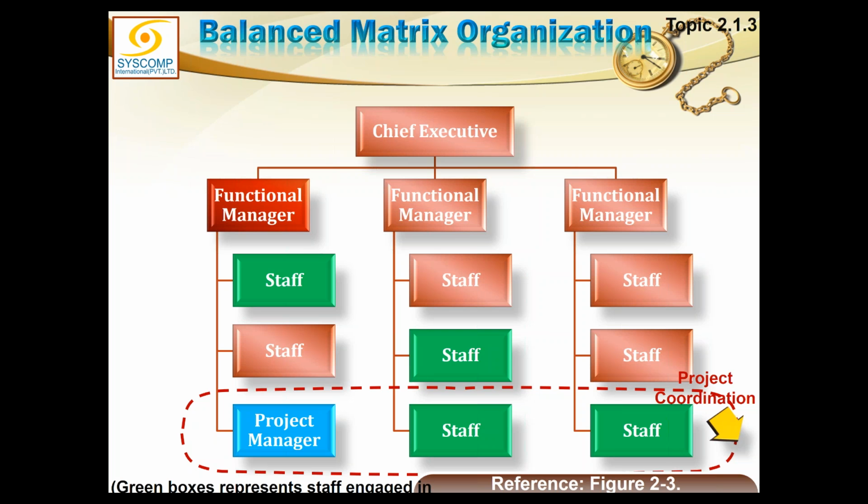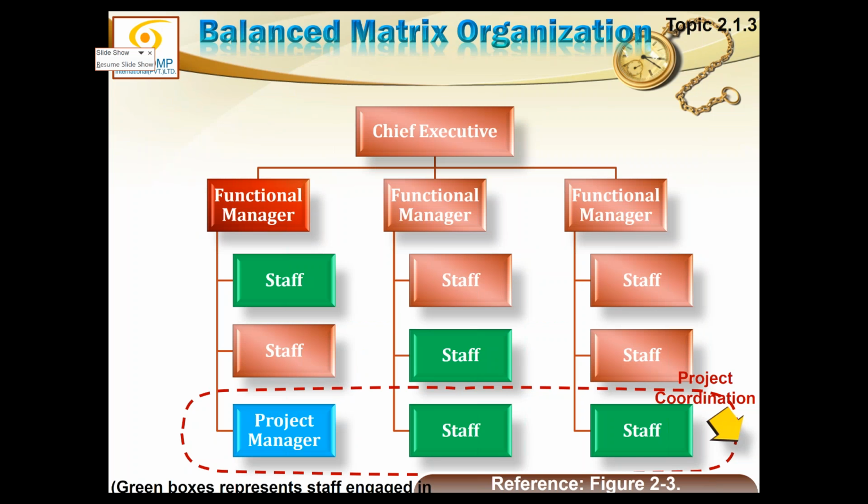What it does is, he places the project manager under a functional manager. What does happen then? Although the project manager has been assigned specific responsibility, he has staff dedicated, staff available to him from various other departments and maybe from this department also. What if somebody is not giving him the staff in time? Who is the boss of the project manager? The functional manager under which he has been placed.